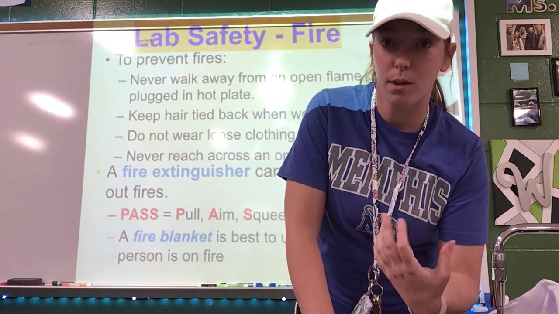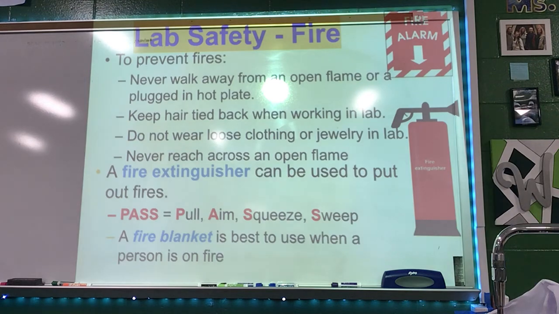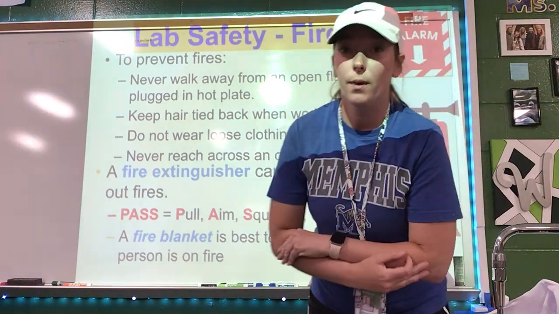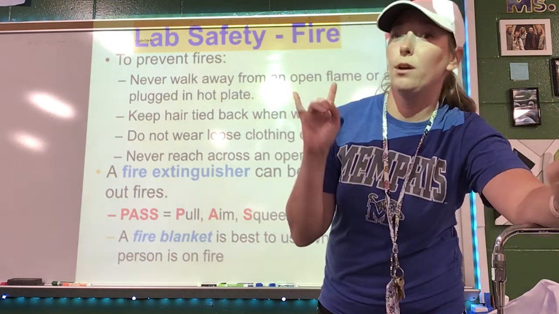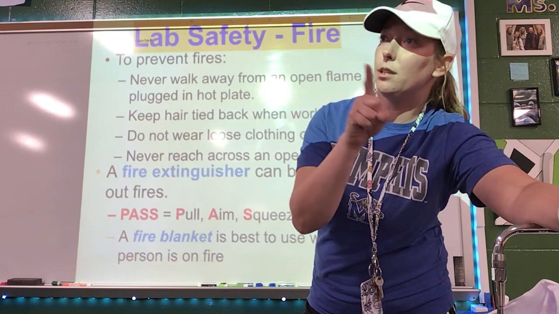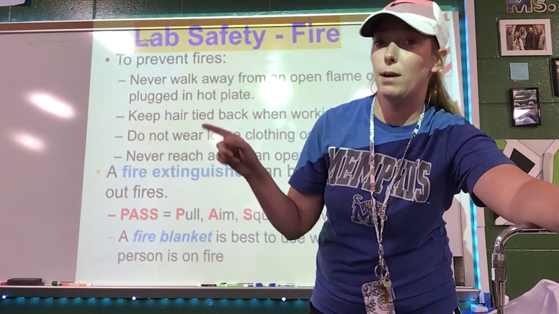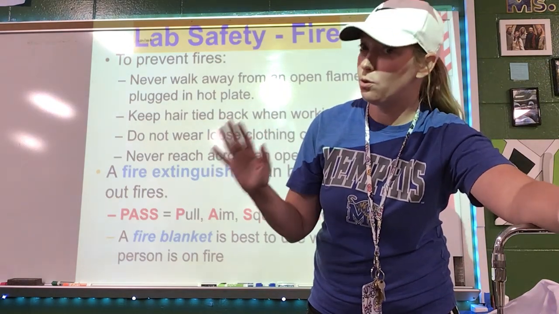So that is the goal with a fire blanket and a fire extinguisher, is to just smother the fire as much as humanly possible. Now, in our classroom, if we got to the point where we needed to evacuate because of a fire, we have two exits. We have the fire door exit, which is in the back of the classroom, which leads us straight to outside, and then we have the main door. Depending on the situation, it's going to dictate which door we use.